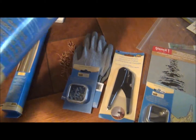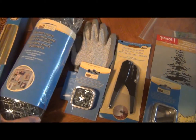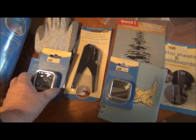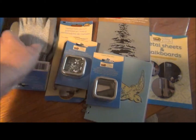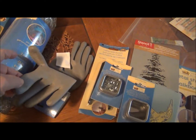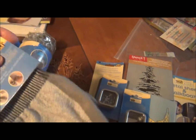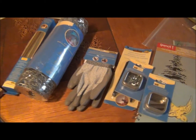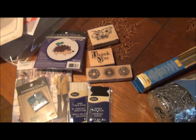Chicken wire is about 12 inches wide, and I think there's 8 feet. That won't build that 8-foot horse. The stabilizers for frame. And then I didn't even know they made metalworking craft gloves. There they are. And they're also from MD. Official metalworking gloves. And then, gotta sit down.